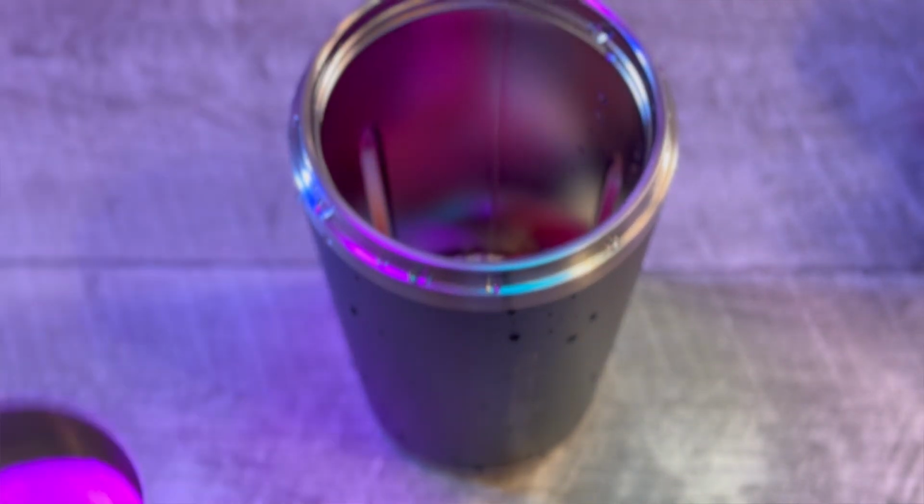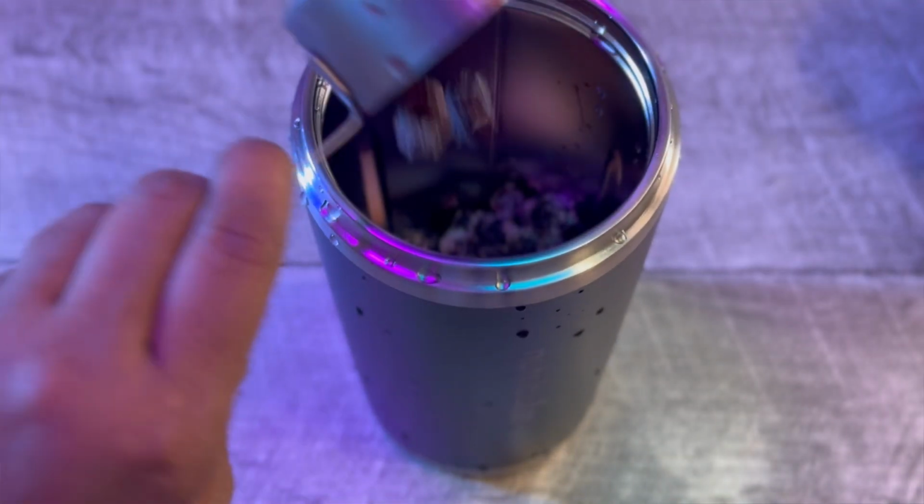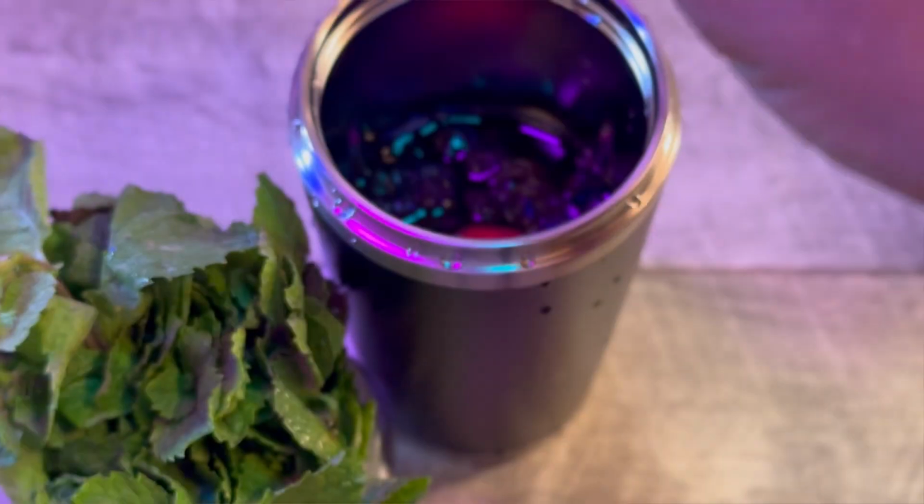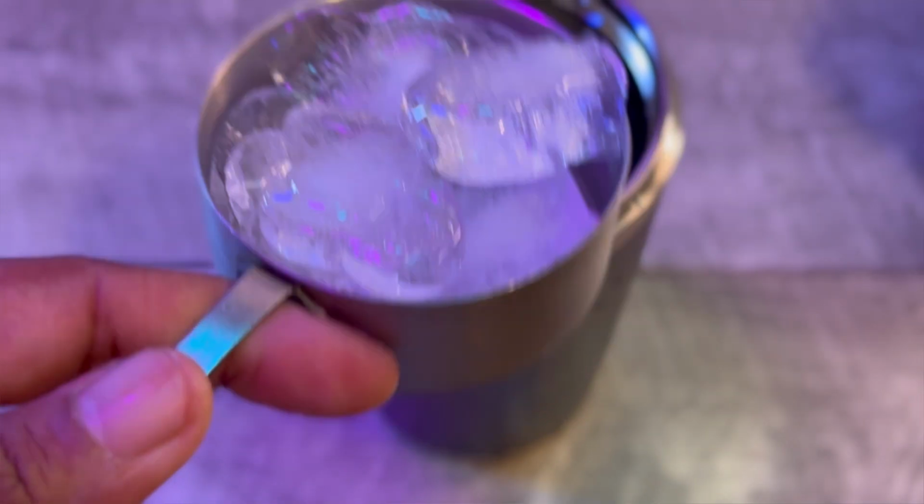The recipe that I did for the opening is called Beet Berry Boost Smoothie, and that drink contained 1/3 cup beets. I swapped that out for strawberries, 1/3 cup frozen blueberries, 1 cup of coconut water, 1 mint sprig, and 1/2 cup of ice. I've had this drink several times and it's beyond refreshing, but let me show you the consistency after I try that drink live.